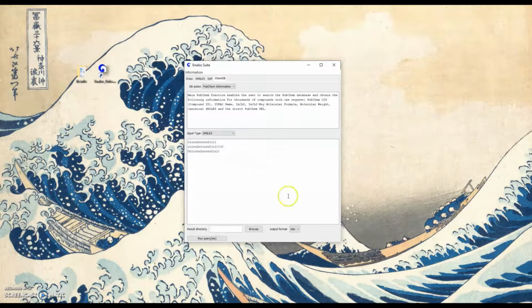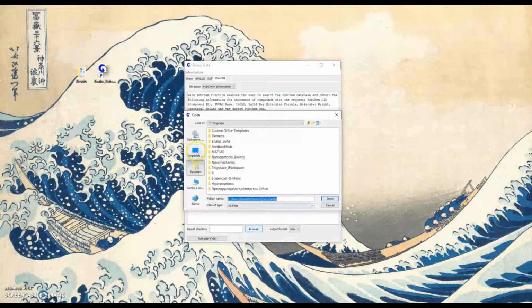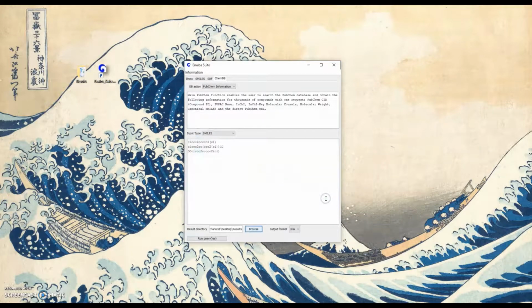Users must choose a directory, where results will be automatically saved, the output format, and later press the Run Queries button. While executing, a pop-up window appears, demonstrating the progress of data generation. Users can cancel the running process by pressing the Cancel Execution button in the pop-up window.